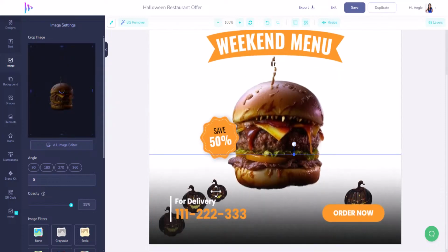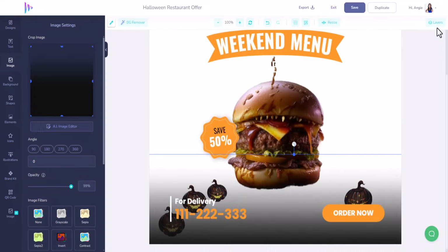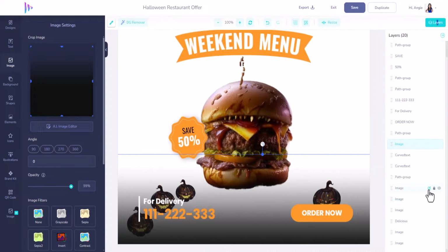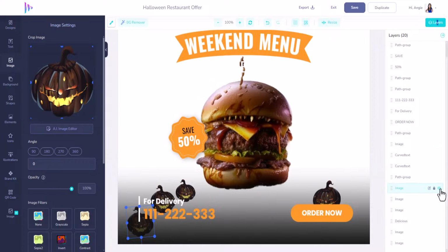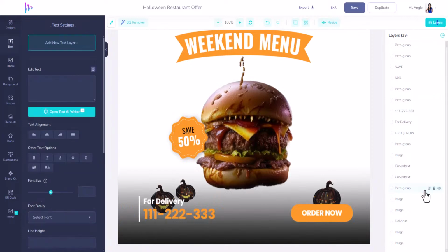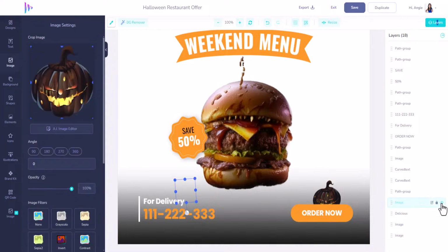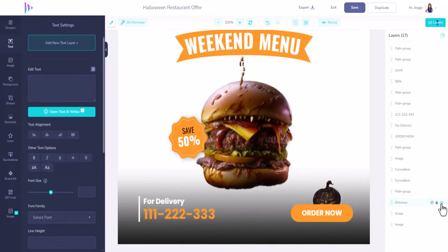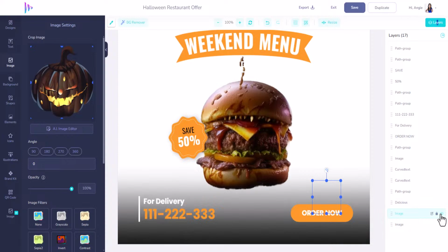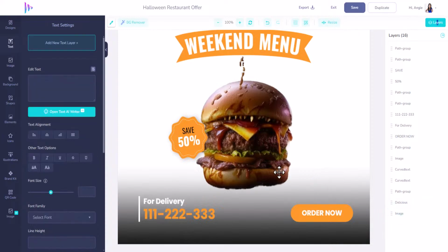Okay, so let's take off these lanterns here. See how I can toggle the eyeball off and on under layers to see what's selected, and I can delete that. This one right there, delete that. This one, I'm just getting rid of the pumpkins because we're going to change this out to a different theme.